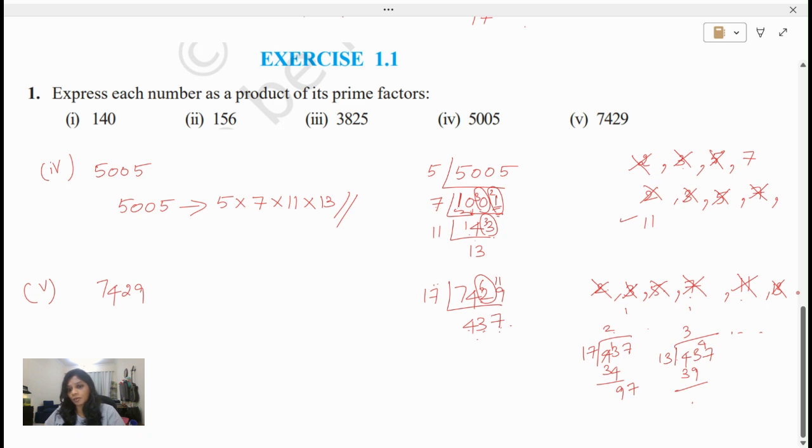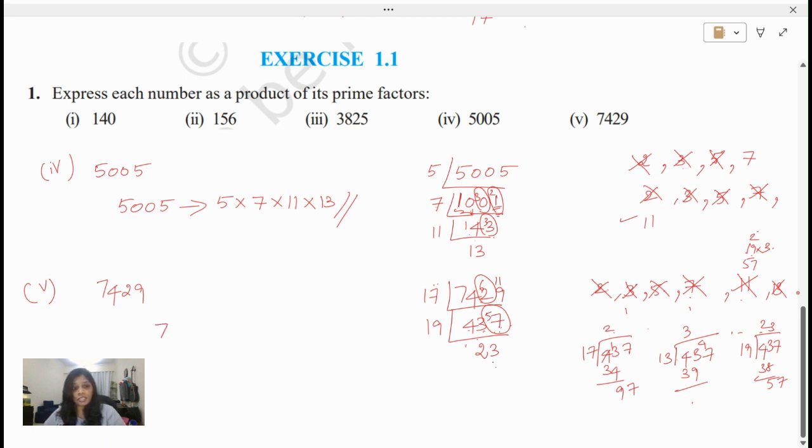Let's go for some other prime number, 19. Let me see whether it is divisible by 19. 19 times 2 is 38. The remainder is 5, right? Yeah, 57. So 19 times 3. 9 threes are 27, 1 times 3 is 3 plus 2 is 5. So yeah, it is divisible by 19, right? So how many times is it? 19 times 2 is 38, and the remainder is 5. It becomes 57. So 19 times 3 is 57, right? So 23 is a prime number, so I can stop doing the factorization.